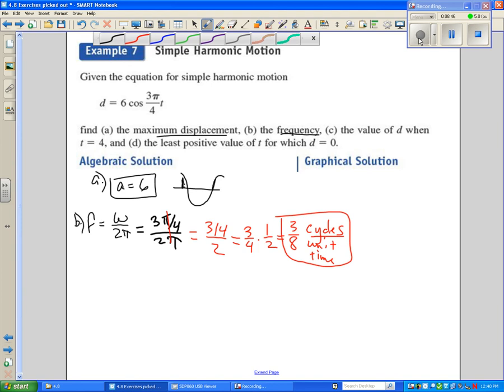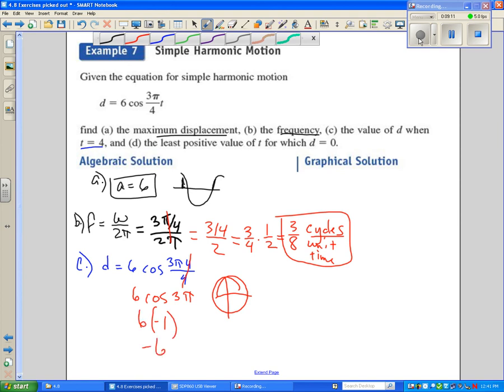By the way, this was part B. Let's get into part C. Part C is asking for the value of d when t equals 4. This is a plug and chug situation, so we have d equals 6 times cosine 3 pi times 4 divided by 4. This is something you can do from the unit circle. Notice the 4's cancel. We have 6 cosine 3 pi. If I'm using the unit circle, notice that we have 3 pi going like this. Cosine is negative 1. And this is 6, that means the displacement is negative 6. So if this were an oscillating spring of some sort, if I were going left-right, it would be left negative 6, all the way to the far left at 3 pi.